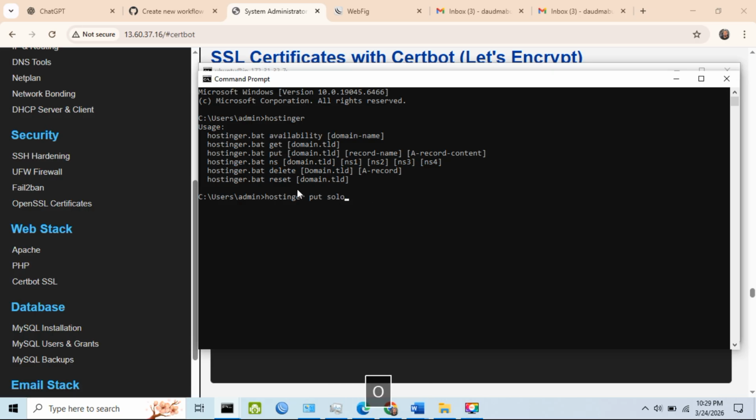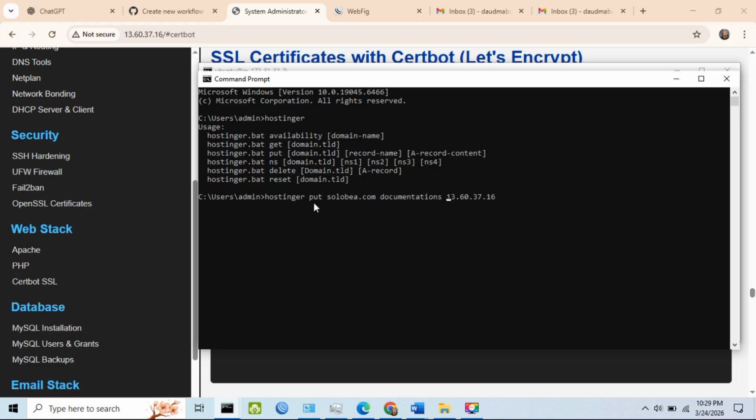I have this domain certbot.com, and the next argument is a record. Here I'll put documentation. This is a prefix, and I don't need to put the domain here. Also, I put here the IP address, that is, this record will point to this public IP address, and this is an A record.